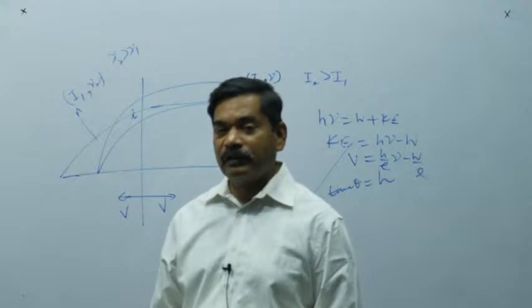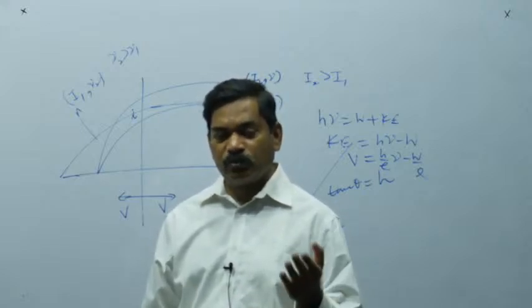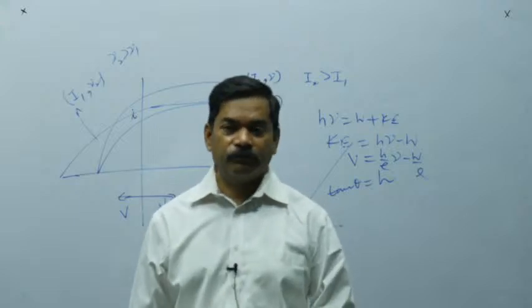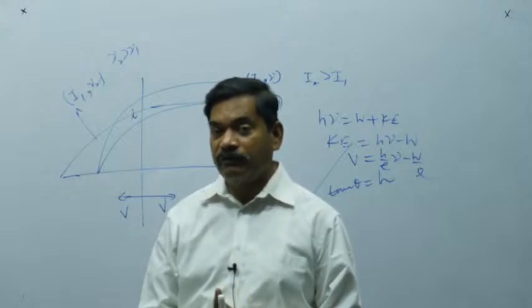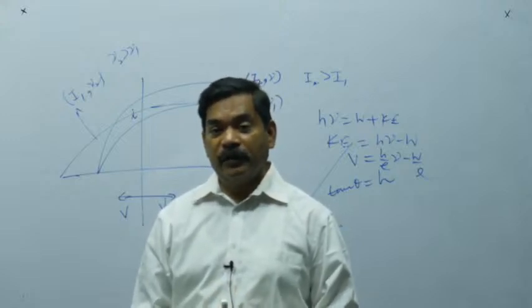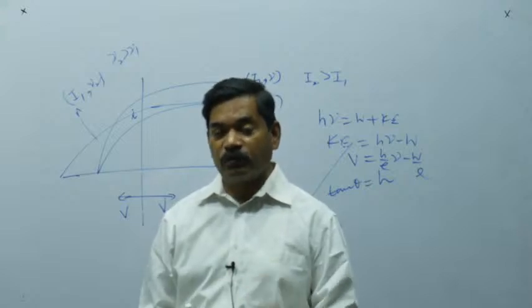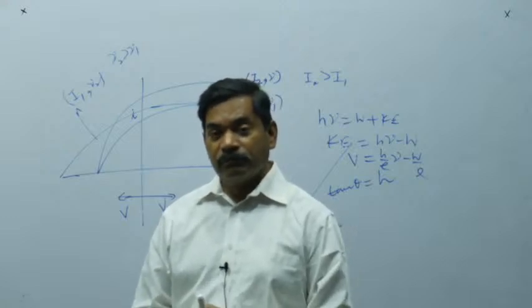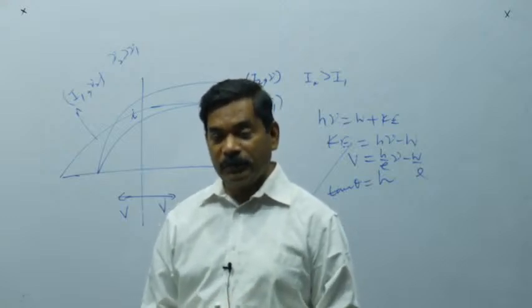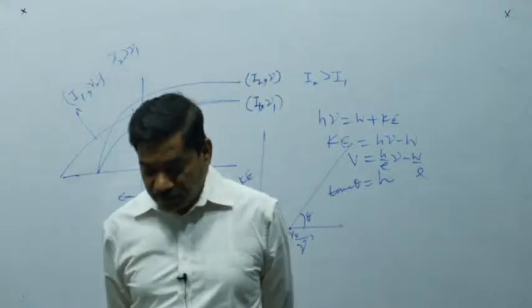Why am I focusing upon these parts? Even when the paper is after 2 days, or 3 days, or 1 day, all this that I am telling you can be revised in a span of around 5 to 6 hours, and this revision could be up to that level that you can really solve the question in the JEE Main paper. That is why today, when the exams are already going on, I am insisting upon this part. You must not leave the question of photoelectric effect. This question is generally simple.